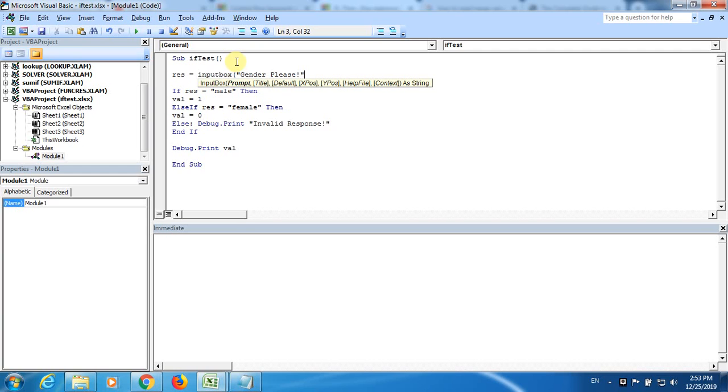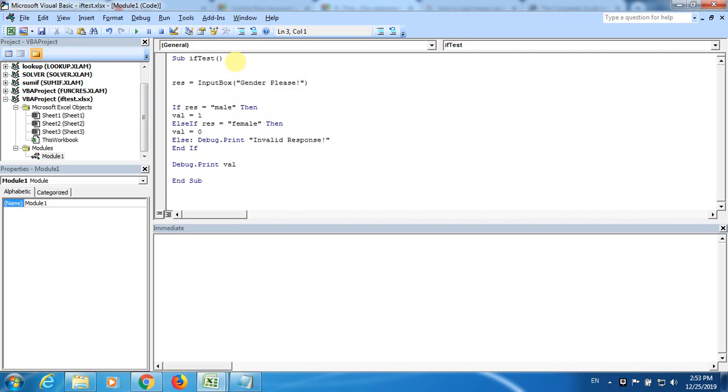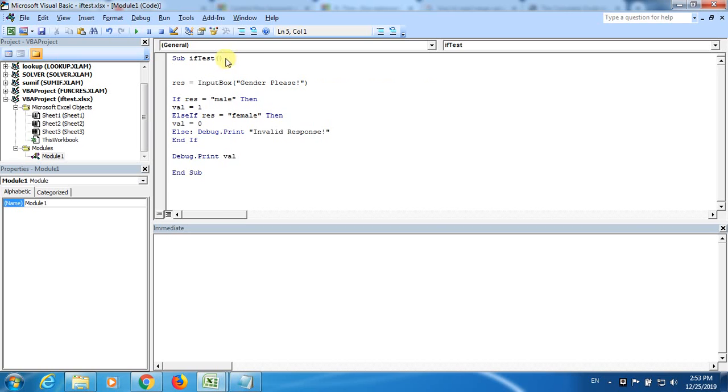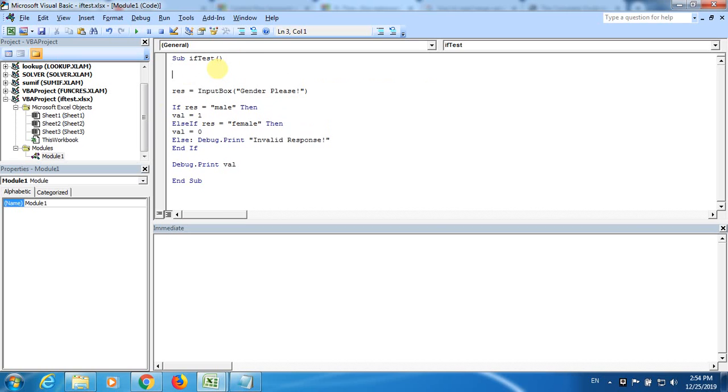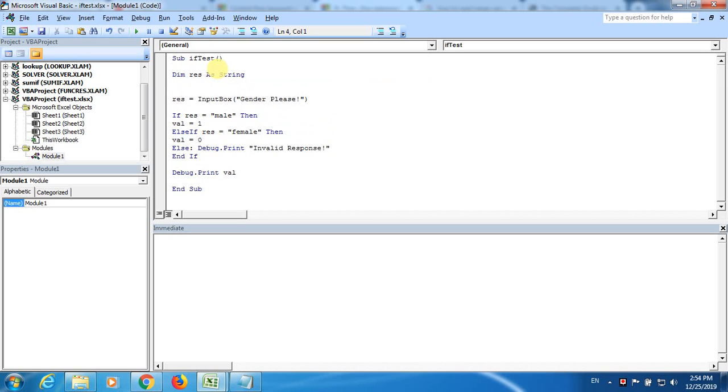Now since we used two variables, res and val, in our program, we need to declare them just below the name of the subroutine. Dim res as String, because it is male and female. Dim val as Integer, because it's just going to be either 0 or 1.